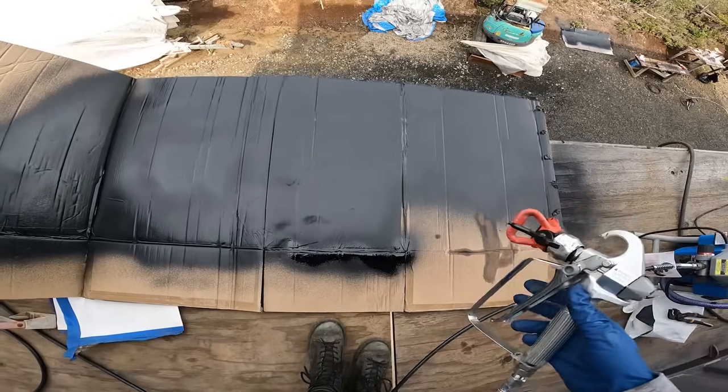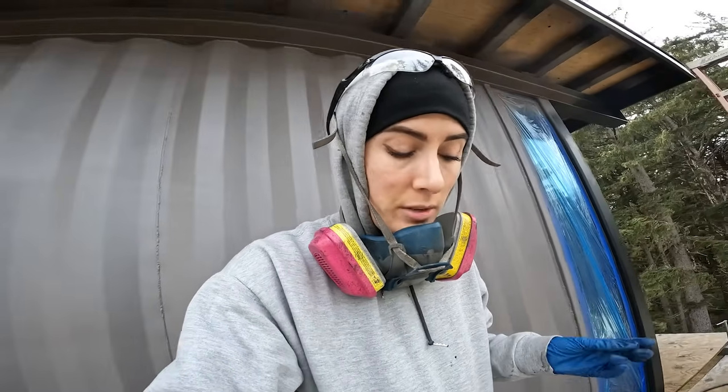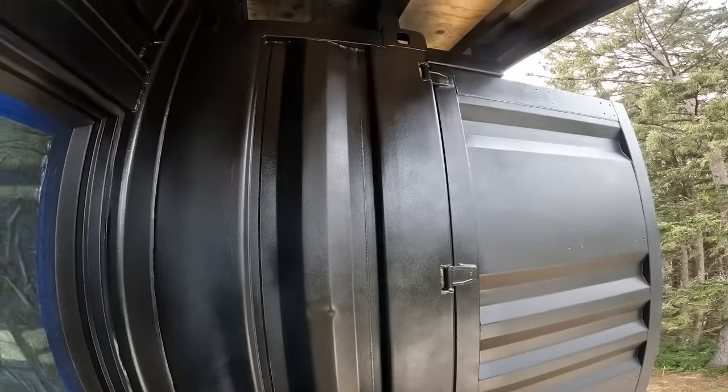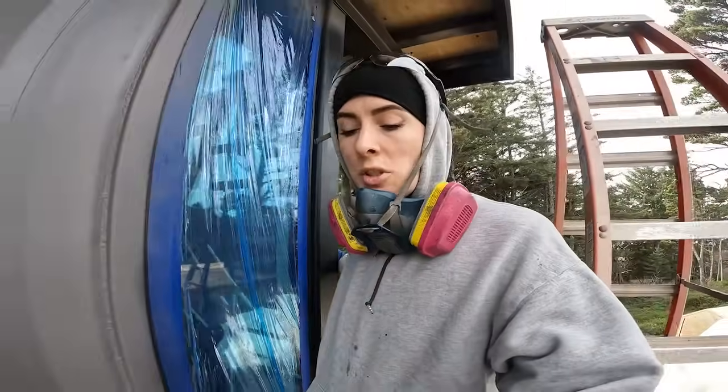So anyways, that's just one example. We've gotten it to spray a little bit better than that. That was terrible. Maybe it's clogged, but we filtered the paint. We did a lot to make it work, and it is just straight up not working. We tried to paint over there. It's just so irregular. In general, it's super frustrating.